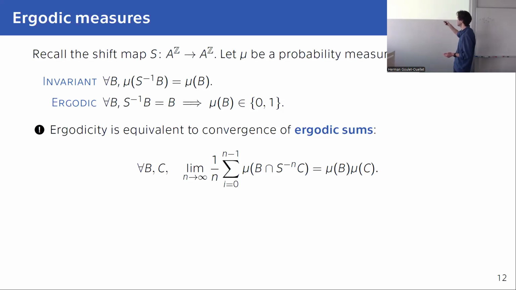And so here, B and C are not quite independent, but they're sort of asymptotically independent in some sense, because if you average out those B intersect S^{-n}C, it should be an S^{-i}. Sorry, it's a mistake in my slide, because it should be the i from the sum. Okay, ignore that. But it sort of captures an idea of asymptotic independence, a weaker form of independence. And basically a measure is ergodic if everything has that weak independence property. Maybe you can see why this condition could help us with densities, because densities also involve these types of sums. And so it will turn out that the fact that density exists for group languages can be obtained by passing to these types of sums. And actually, in the 3-point example that we saw, this is basically what we were doing in a very simplified way.